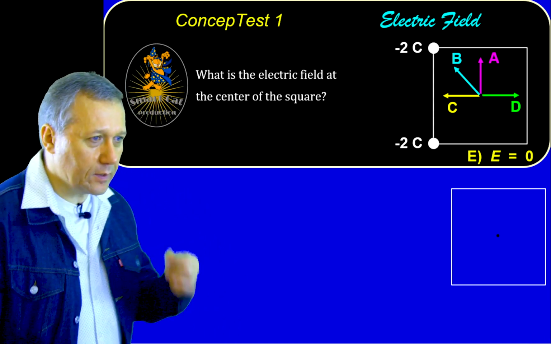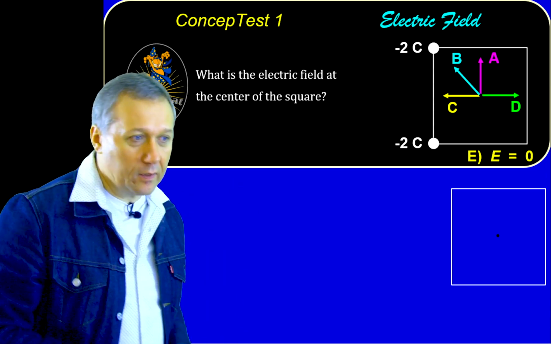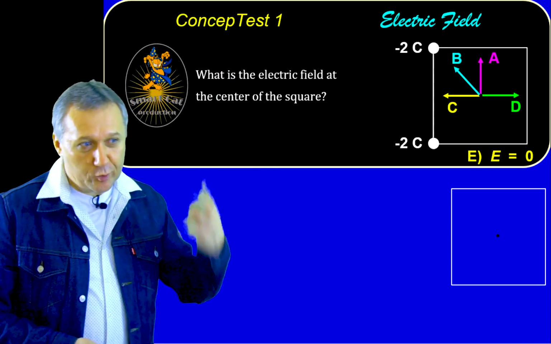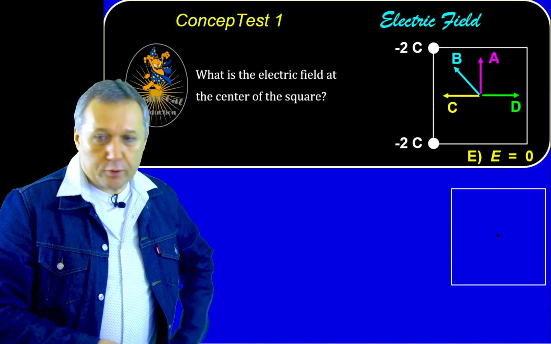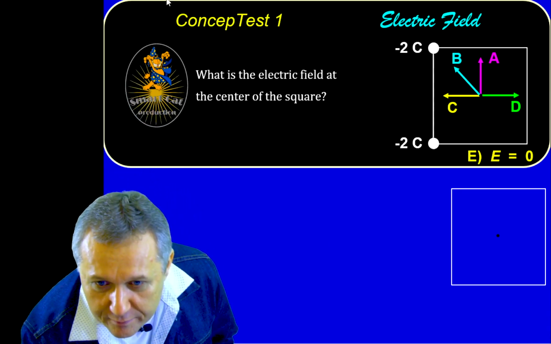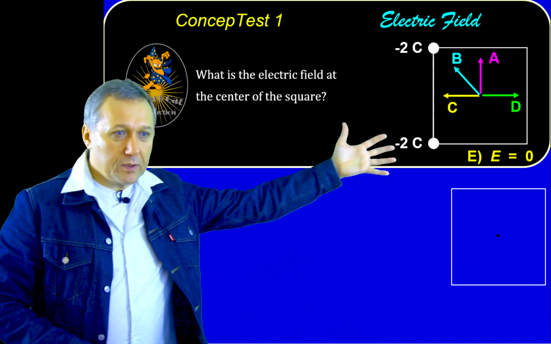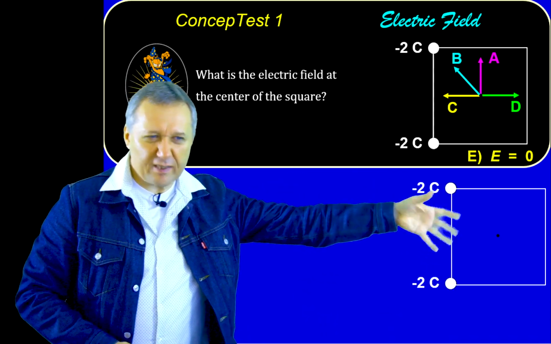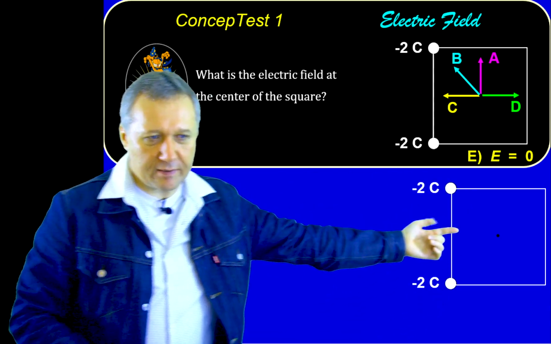Okay, let me discuss the situation. I would do it. Actually, there are two approaches I would use. Let me bring the slides forward. Okay, so let me use this picture. So it's exactly the same square. So we see -2 coulombs, and that is the center.